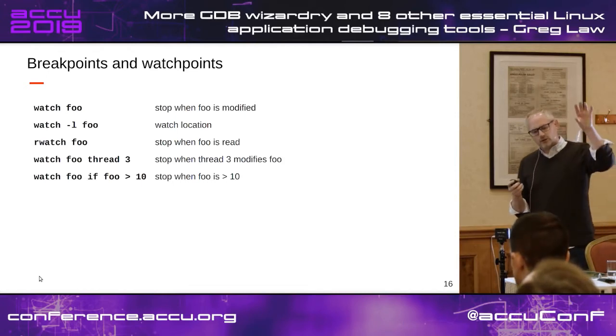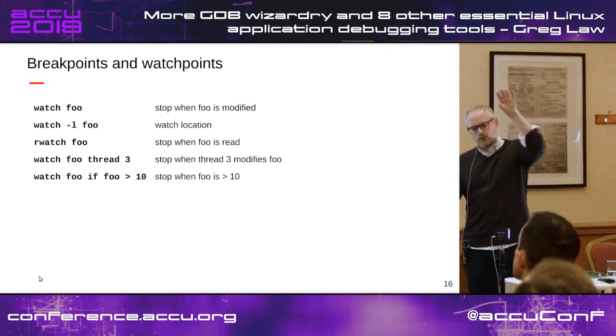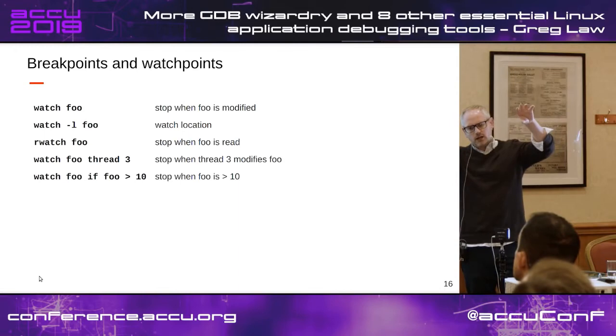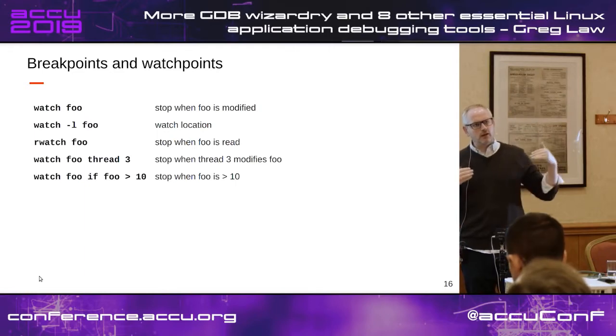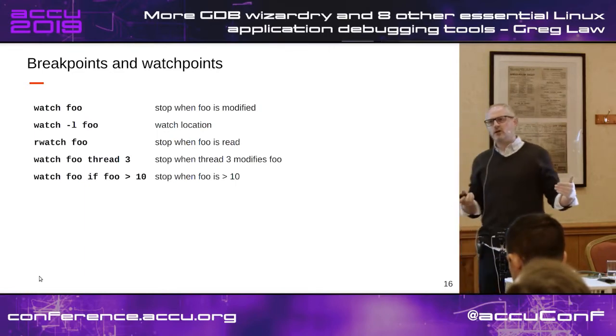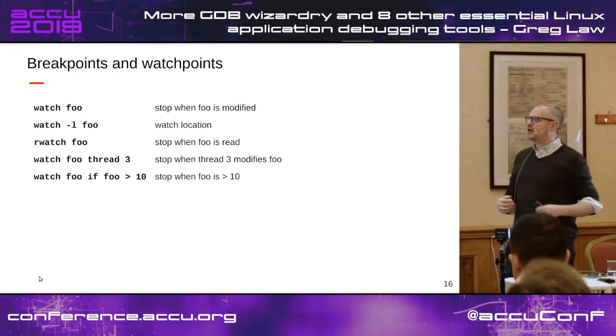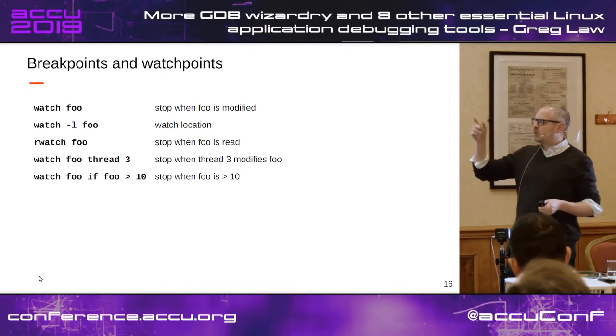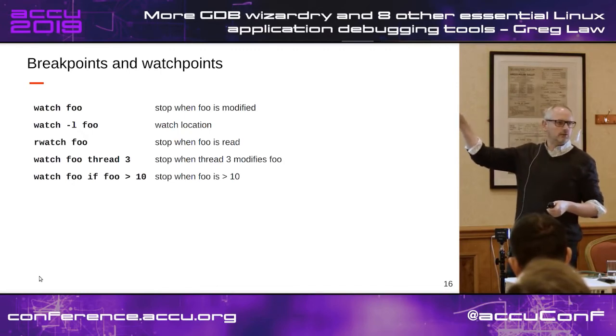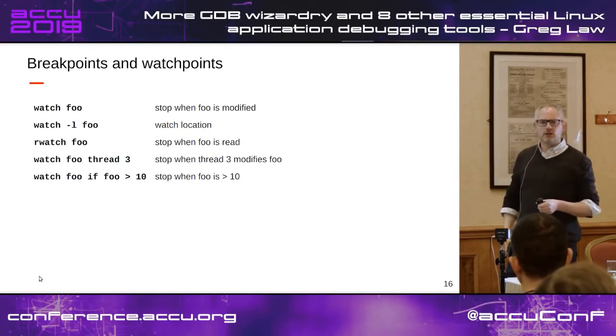Remember I said that if you watch pointer points to thing, it will put watchpoints on both, and it also will put a breakpoint on the scope where the thing you're watching goes out of scope, and then it will disable that watchpoint. So particularly with C++ type things, you've got someone stomping on your thing on the stack or something, and you've got no idea where that's coming from. Well, you probably want watch -l for a location watchpoint, and then it'll just watch that address, and it won't try and be clever about not watching it anymore if it goes out of scope.